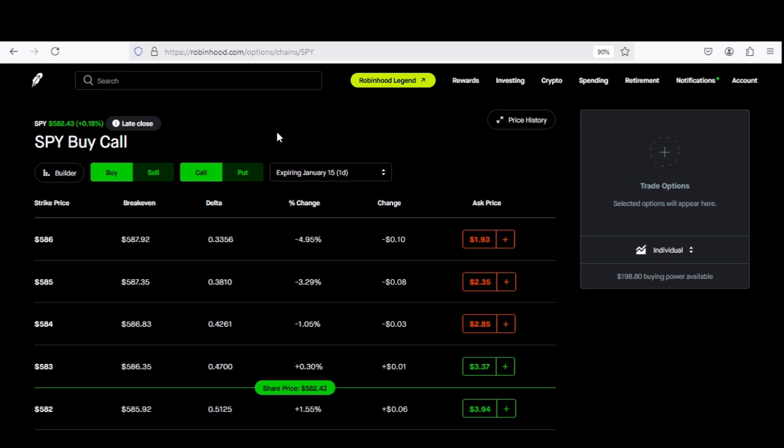Now, this option strategy is a bit intense and it might not be if you just start in options. However, this option strategy can be used on any stock during its earnings season. It will work probably like 90% of the time. So without further ado, let's go ahead and use the SPY.